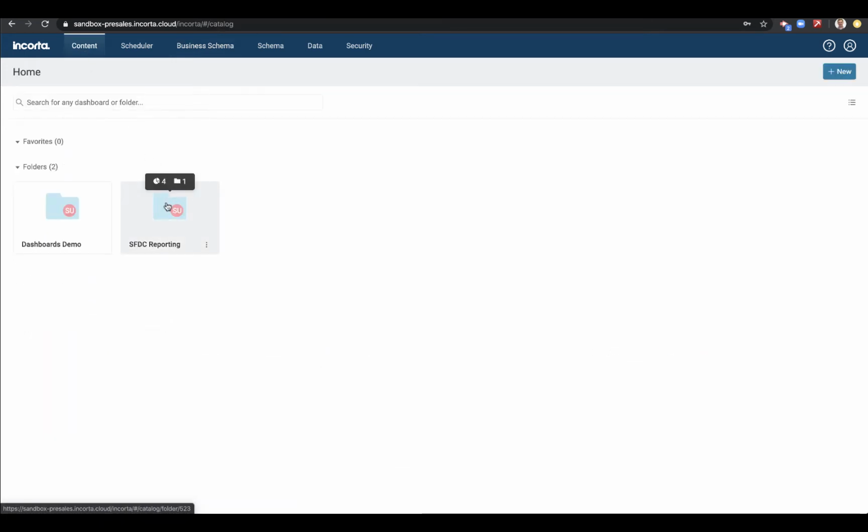So we're going to spend the next 5 or so minutes actually going through a set of front-end dashboards that we've created. And the purpose of these dashboards is to provide insights to things like total bookings, upsell and renewal, and forecast data coming directly out of our Salesforce environment.